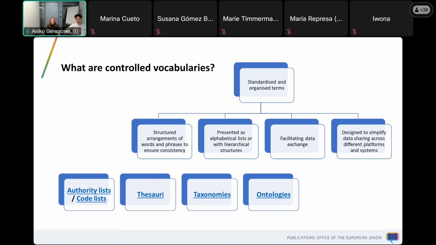They can be presented either as an alphabetical flat list, or in a specific structure. So it can be a hierarchical structure, and here we are talking about already taxonomies, if they have a broader and narrower relationship, or thesauri, if they also have relationships between the concepts themselves.